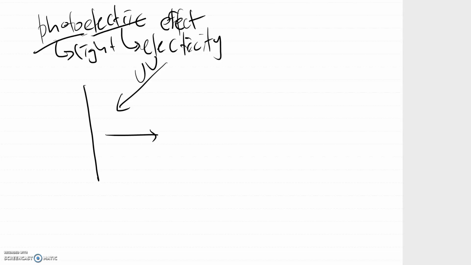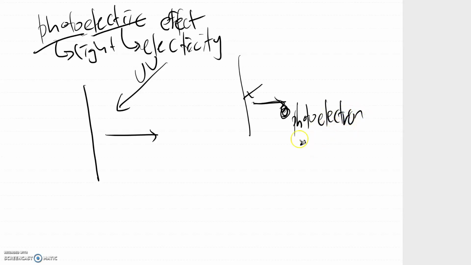So photoelectric effect is when you radiate radiation onto a metal surface and you get an electron coming out. Very simple. And you call this electron coming out due to this a photoelectron. The reason we call it photoelectron is because it's an electron that has to do with photo, so that has to do with light. Light did this. This electron came out because of light.